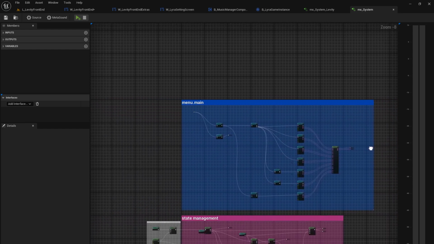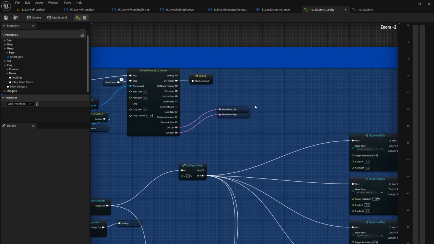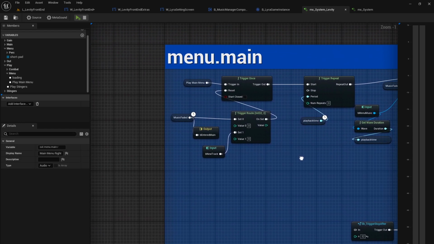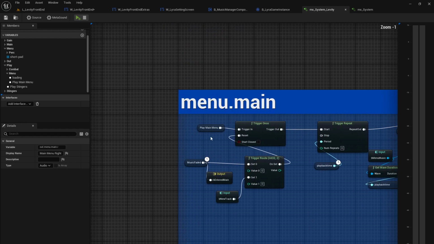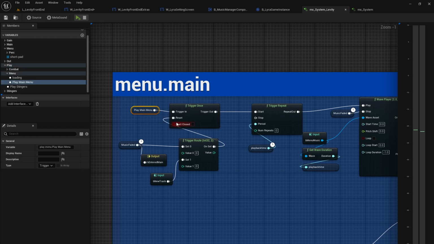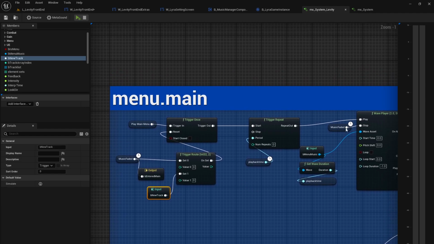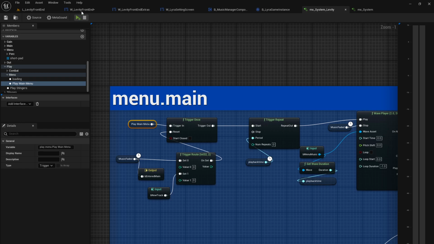Okay, so jumping back to my file, I just cut off all that extra bit. We're still going to output to the main menu at the end. So once we get to the main menu, we're going to trigger once. If we don't put this in, then every time it triggers, it will constantly try to start a song over and over and over, and we don't want that. We only want it to be reset when we call a new song, or a song has ended, or if we've come back to the main menu from somewhere that isn't the main menu. So we play the main menu.